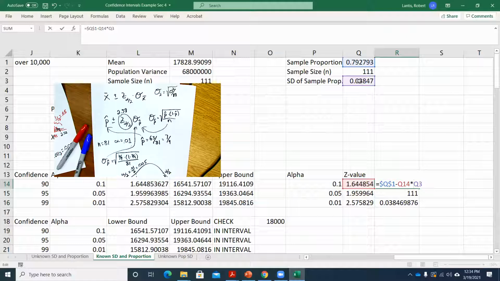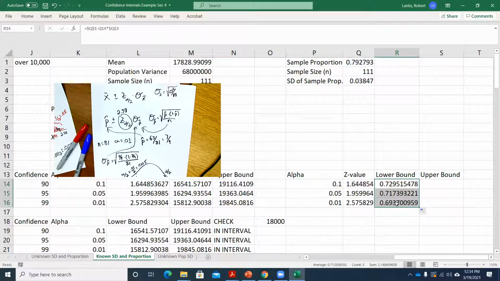And that standard deviation of my sample proportion, well, that won't change either. The only thing that's impacted by looking at different levels of confidence is that z-value, or the number of standard deviations away from our sample proportion that we're going to go. So I'll freeze that standard deviation, and the only thing I'm not freezing is that z-value, so that when I copy it down, well, now it keeps building the confidence interval around the same sample proportion, but it's using that new number of standard deviations away we need to go, or that new z-value.